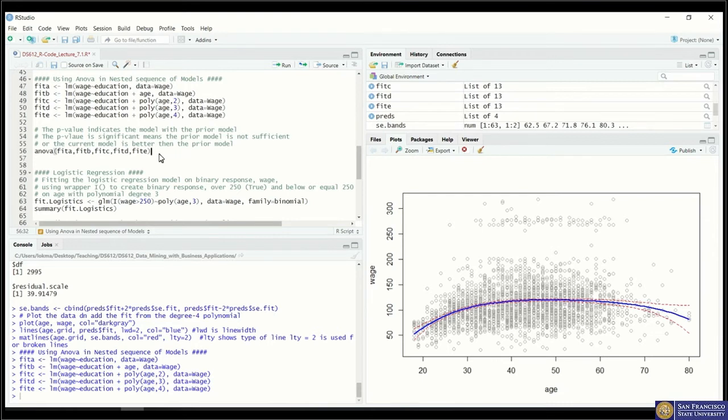Let me give you a hint here. Remember the regression models that we learned previously always reported an F value. Remember there's an F statistic that you see in the outputs. So what is the F statistic? The F statistic is basically an ANOVA test that tests the current model against a model where all the coefficients, the betas, equal 0.